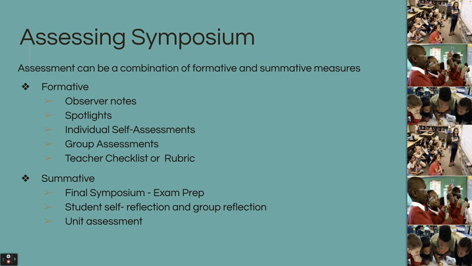And then the summative, the teacher can design a final symposium that also can be partnering with exam prep that they get graded on. And then the students will self-reflect and group reflect over that final symposium. And you may also have a unit assessment. So as you can see, you can have formative and summative measures. And this can become an integral part of what you do in your classroom.